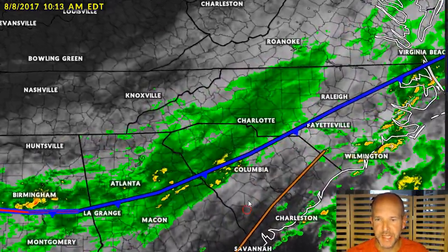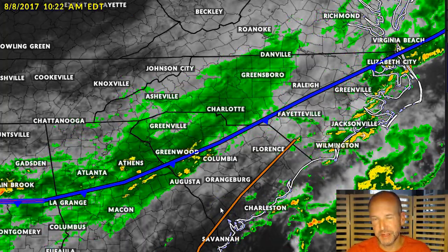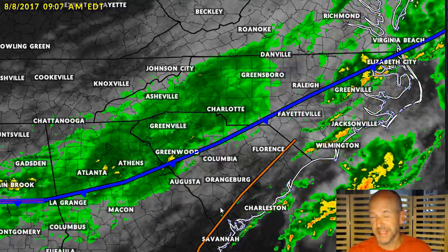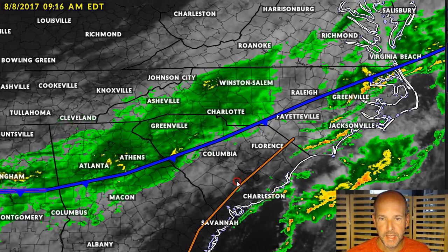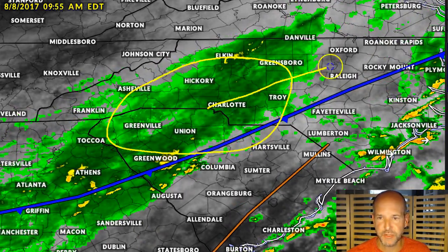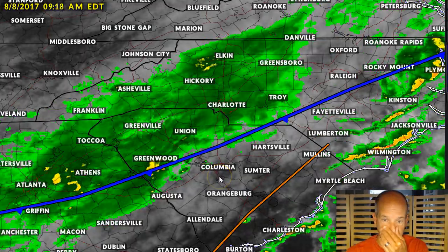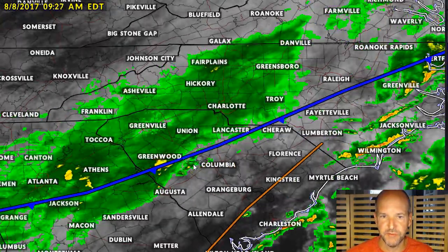We've got the front, which is actually sagging to the south right now, and you can see the bands of showers. This is light showers and drizzle. I was just outside and while it's not pretty out there, it's not a downpour — so it's not exactly horrible right now. You can see the light rain continue to move across the area, and this big band of light showers is going to drift off in this direction, but the whole band itself is actually moving off in this direction. If I loop this a couple times, you'll see how that shower band is actually getting a little bit thinner and moving further away.